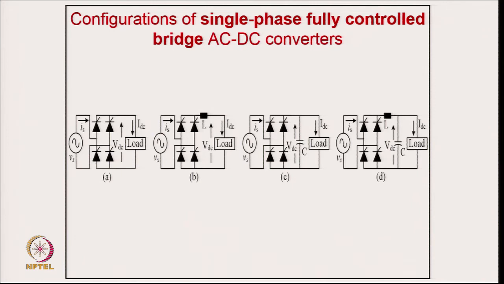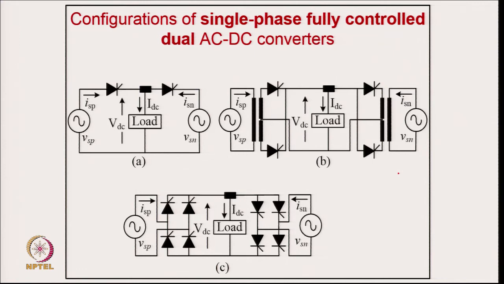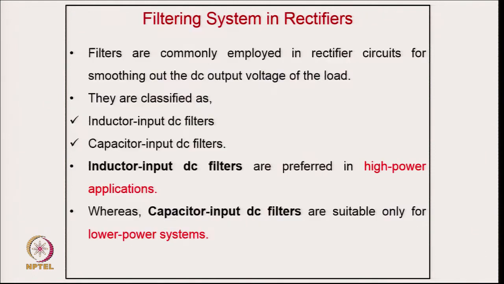Then we have a bridge with no filter, inductive filter, capacitive filter or LC filter, this fully controlled converter. So these are the extreme configurations. We are talking about all possible configurations you can think of, but it certainly depends on the performance, which varies with the filter. Or you have a dual converter in single phase with half wave, full wave and bridge configuration. If you want the output voltage to vary, typically you might be running a small DC motor, and you want to change the direction of rotation and have regeneration also. That is possible by changing the voltage and current direction with this dual converter.